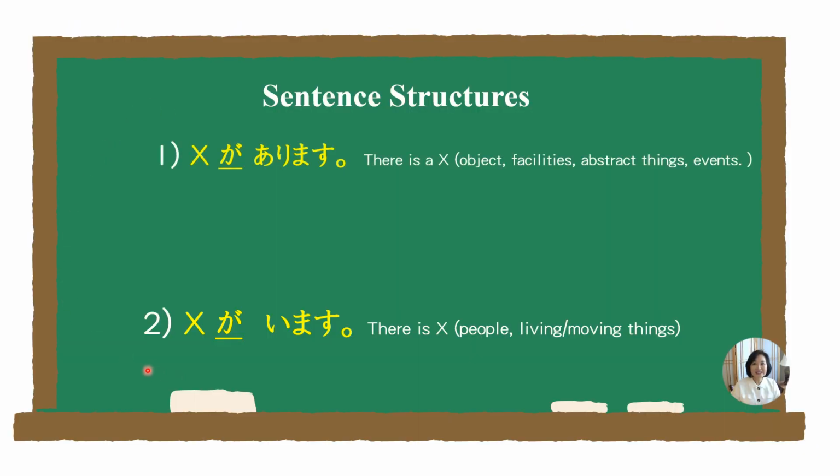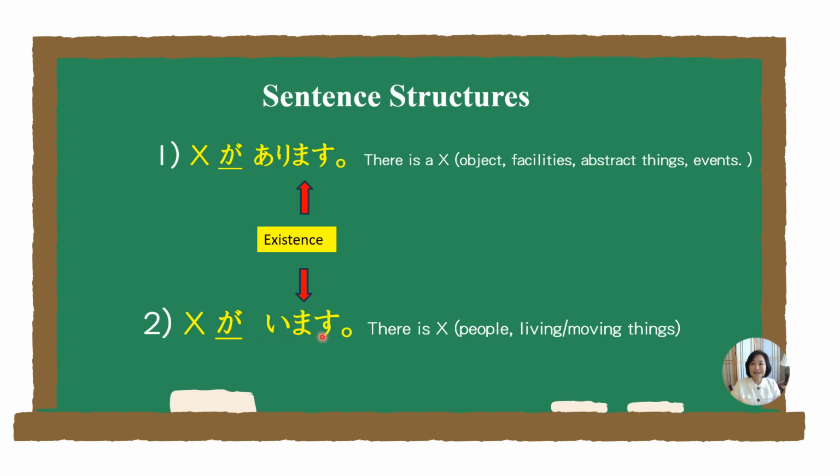These are the sentence structures to show existence. あります is a う verb and is used to describe the existence of non-living things such as tangible objects, books and pens and apples, or facilities like library, cafe, or abstract ideas like time or your great ideas. It is also used for events such as classes, meetings, or concerts.